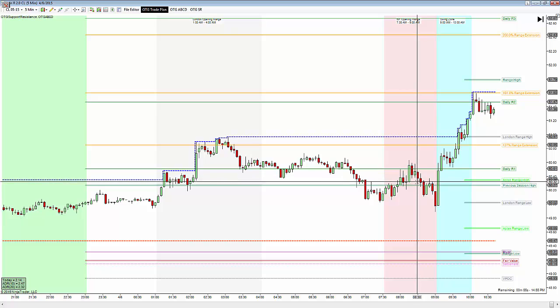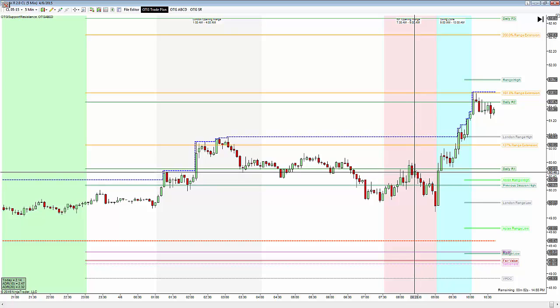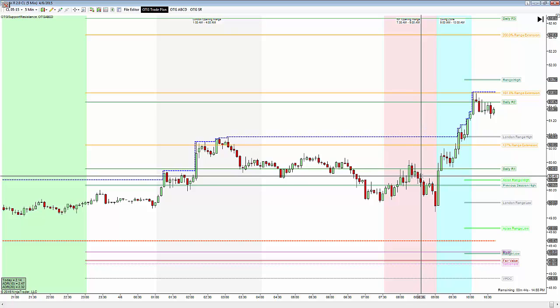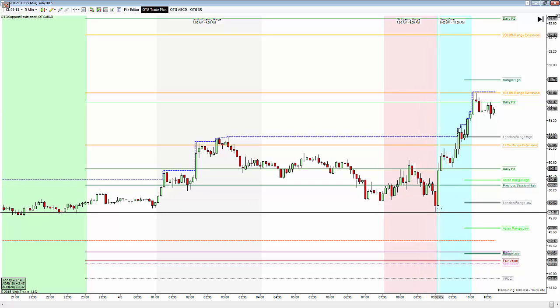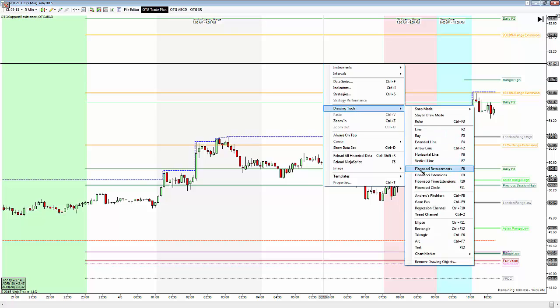Once we began to come back down again, I did get short again, this time at 49, and I got 10 ticks. Then it came back up and took me out at break even to the tick at 44, which is on this bar right here. It took me out right there at 44 before it came all the way down into this 91 level. If I'd been back a tick or two, I would have been able to ride this down to the long, and that's what we were talking about doing today, riding that short to the long.